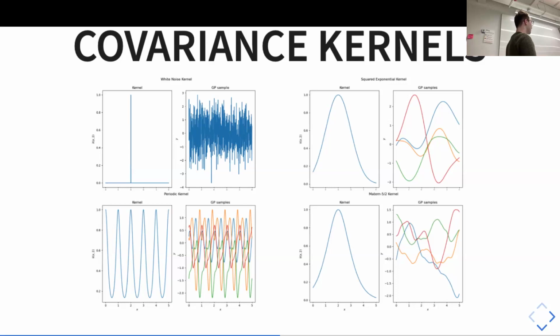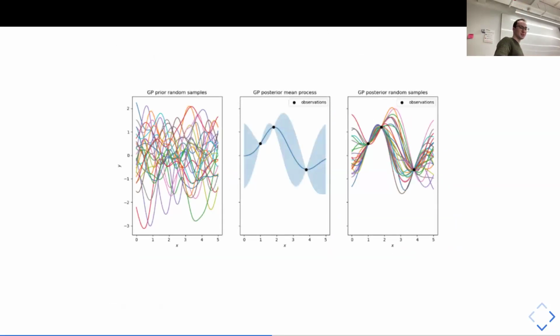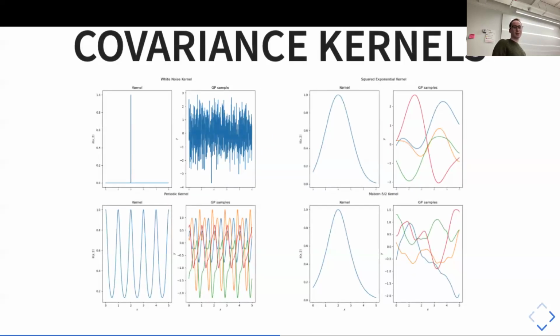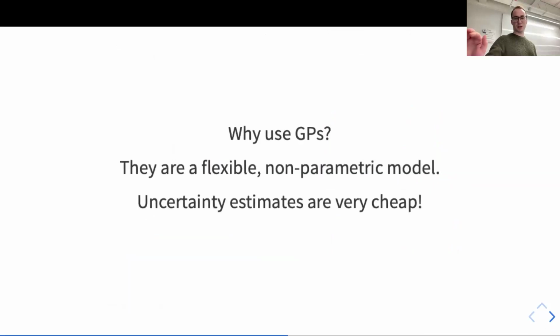So the first one is just white noise. There's only one sample, actually. Below that, at the bottom left, you've then got a periodic kernel. The one on the top right is the squared exponential kernel, which is actually what this is using. So you get these nice, smooth, infinitely differentiable curves. And the one at the bottom is a Matern 5/2, which is becoming very popular in the literature. It's twice differentiable. It's slightly more forgiving when you're using real-world data, but also has some nice properties as well. But these covariance kernels are not the main interest here.